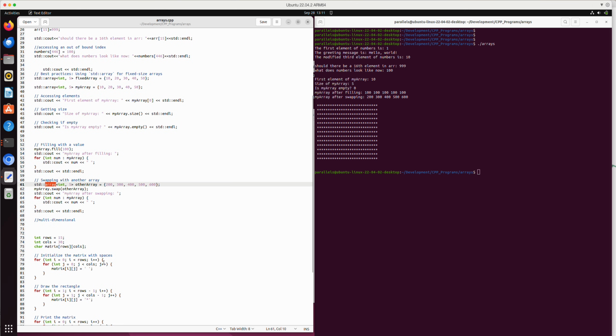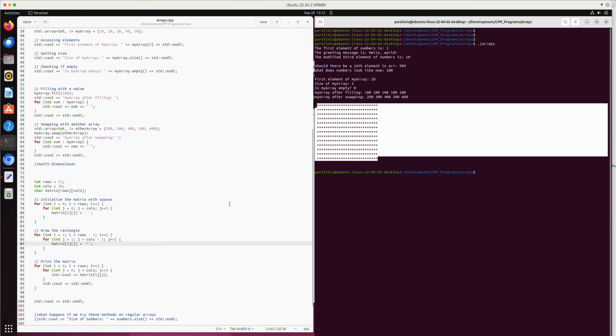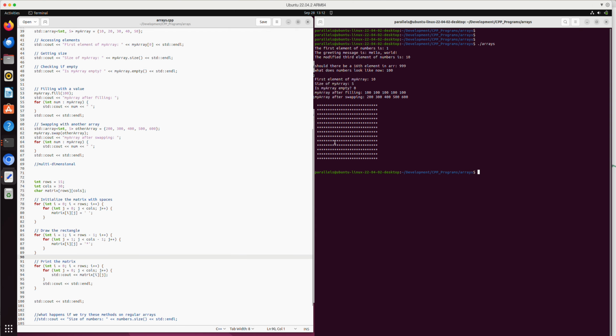All right? These down below really was just to show, hey, you can do multi-dimensional. And again, the first one was the number of rows. Second one was the columns. We're making a matrix here of characters. And basically this is just a few for loops that are going to go out and put a star here. So I'm printing a rectangle here, and that's all this is doing, but not for a practical purpose, just to illustrate the point that you can do lots of things. So imagine like a Sudoku puzzle or other types of stuff, right? That you want to store in a table or matrix type format. You can do that here with multi-dimensional arrays.